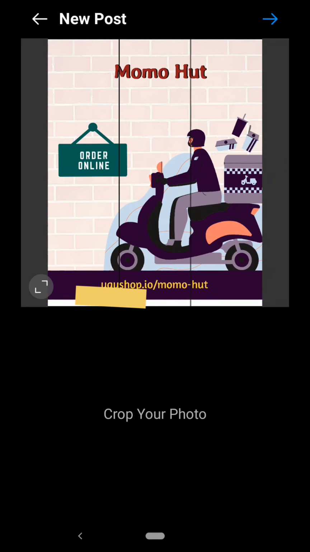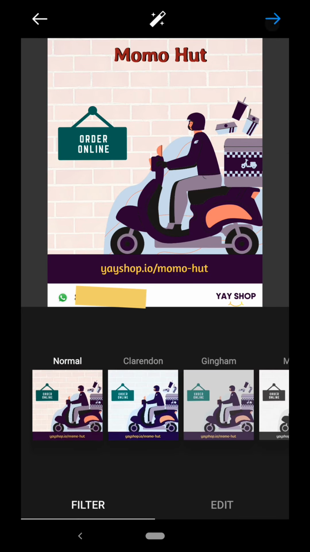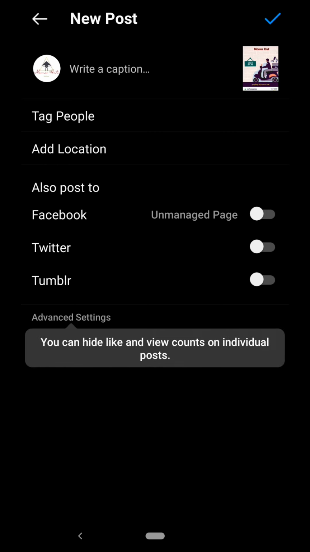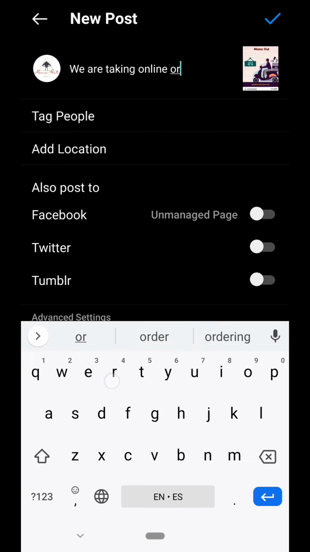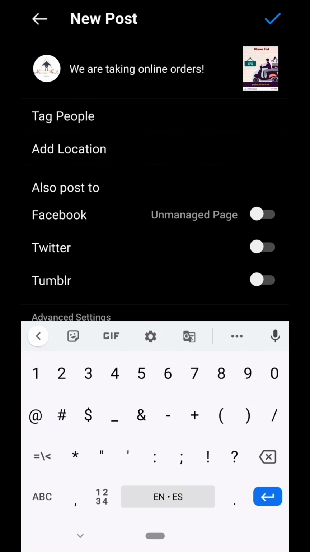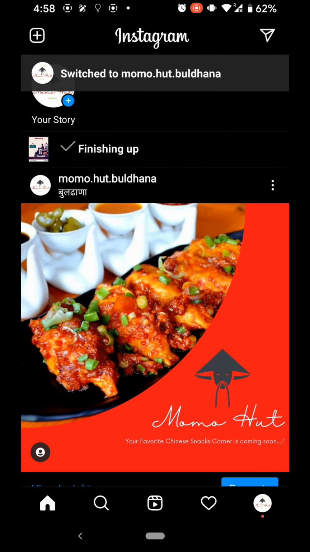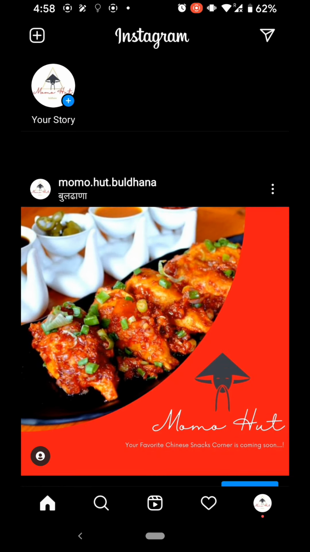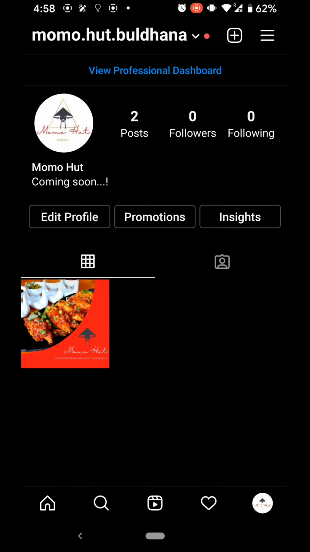You can also generate and share the posters on Instagram, like here I am making a post out of it. I have selected my effects and even chosen the caption. At this portion I can tag other people, add the location, and also post it on Facebook at the same time. Here, once it's finished up, look, my new post is ready. And the best part is I had to use minimum efforts on it.